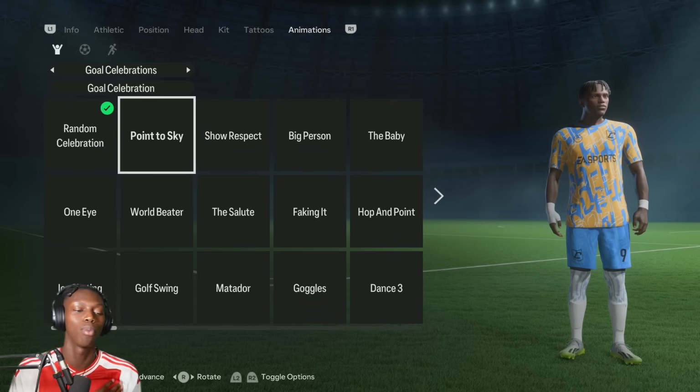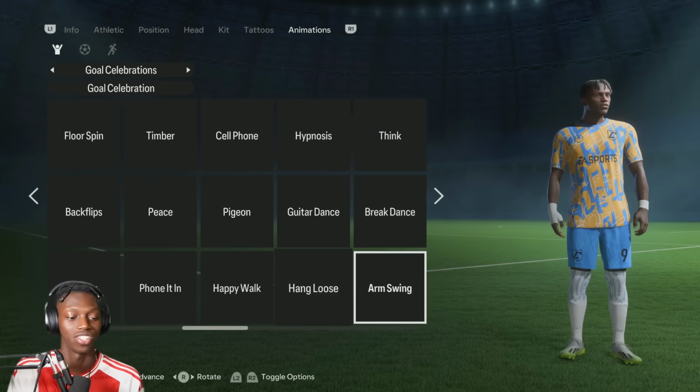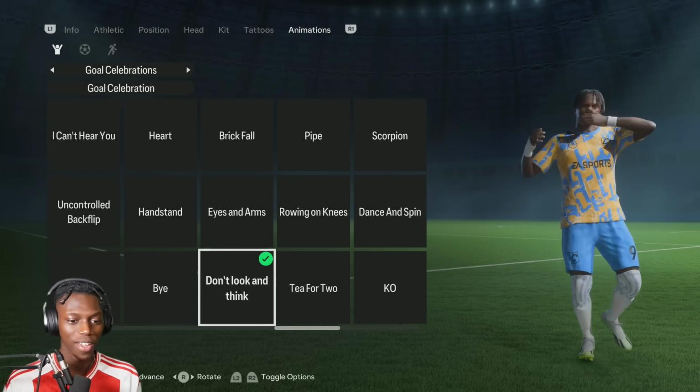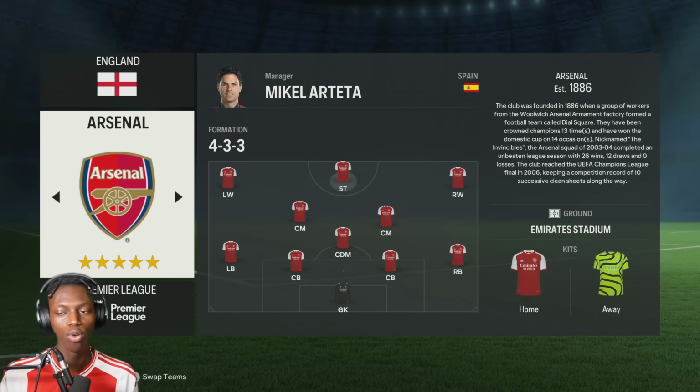And celebration, the most important part. You're probably wondering, JR, what celebration are you picking this year? I am picking the Don't Look and Think celebration, and that is it. Lil JR is complete, and now we move on to the team selection.